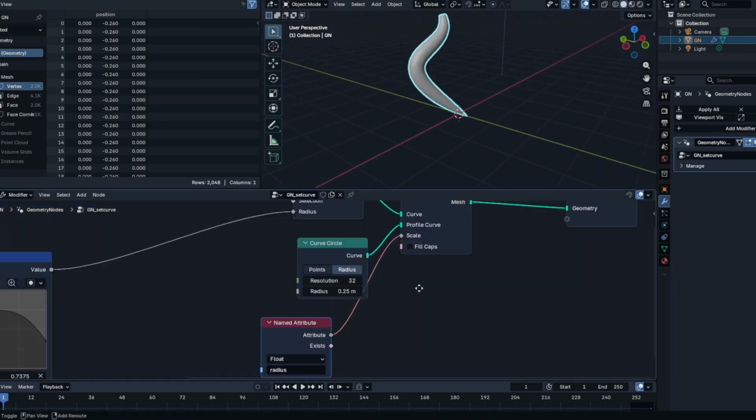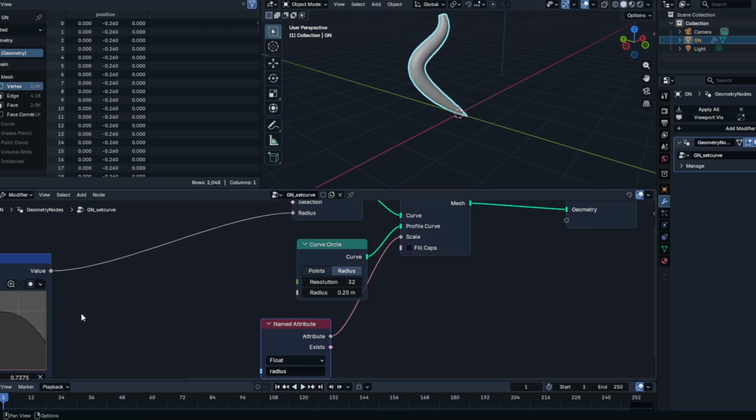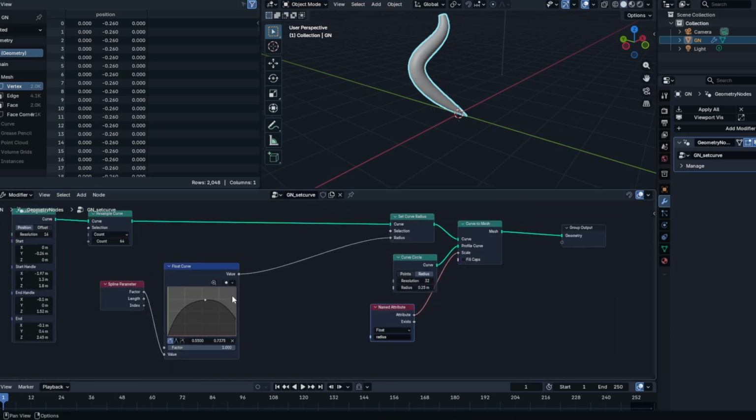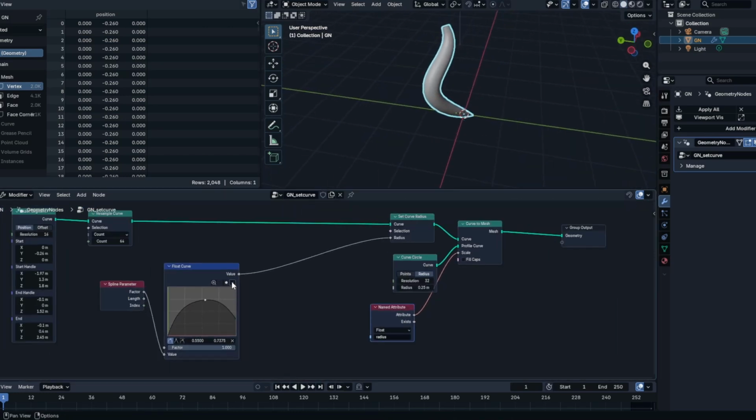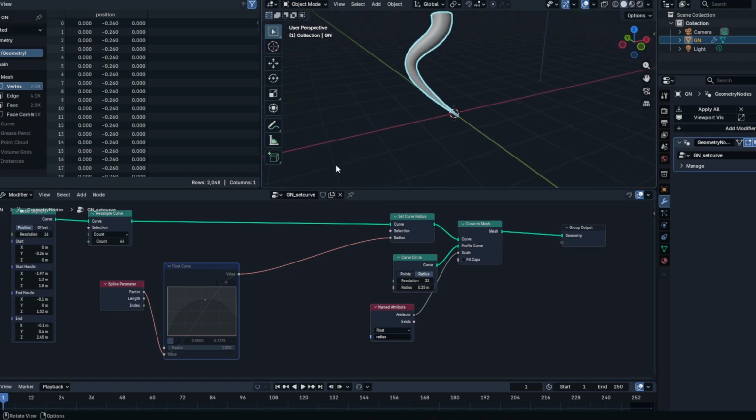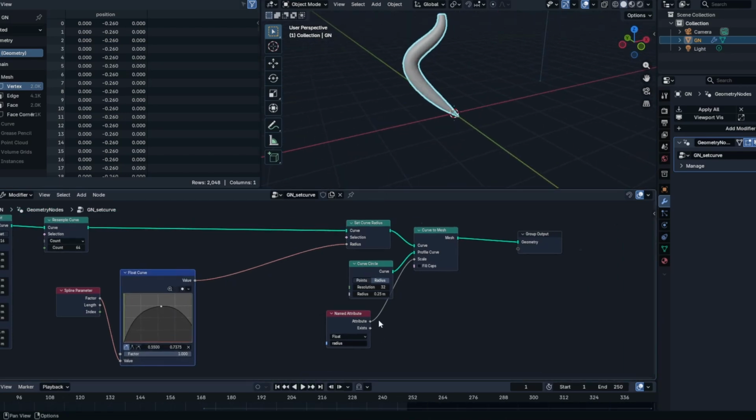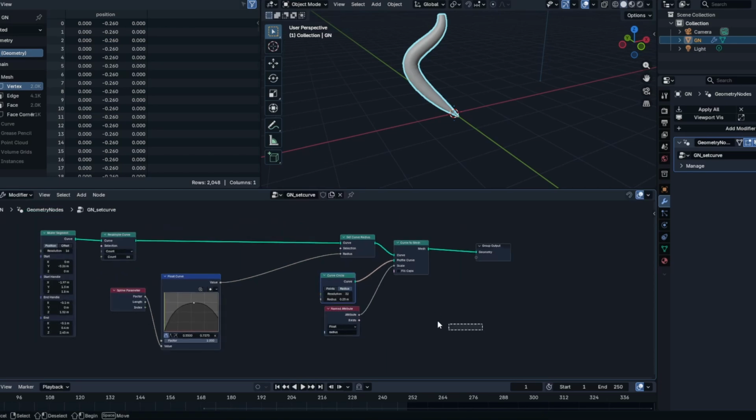So now this radius is there, which is influenced by the float curve. Now you see, if I turn this off, it goes from 0 to 1, and turn this on, same thing.